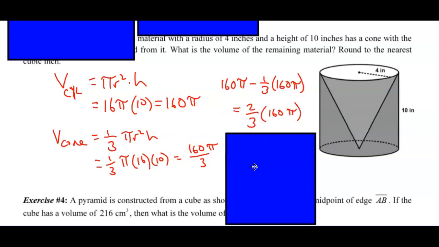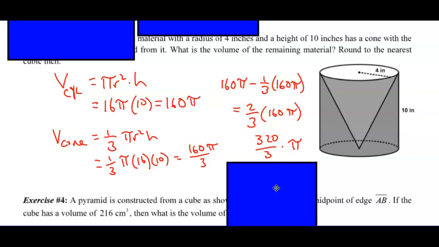Okay. So if I do 160 pi minus 160 pi over 3, that's like 1/3 of 160 pi. So this is a whole 160 pi minus a third would be 2/3 of 160 pi, or 320 pi over 3. Now, however you arrived at this doesn't matter. You might convert this to 480 over 3 and subtract 160 over 3 and get 320 over 3 that way. So the way you manipulate those fractions doesn't really matter to me, as long as you end up with something in terms of pi.